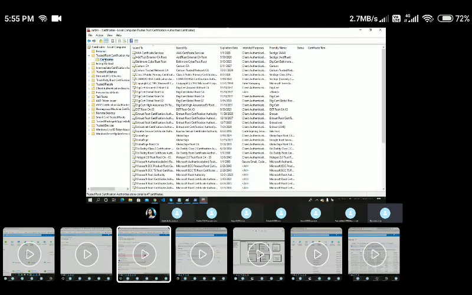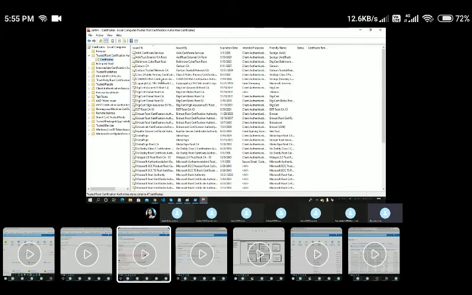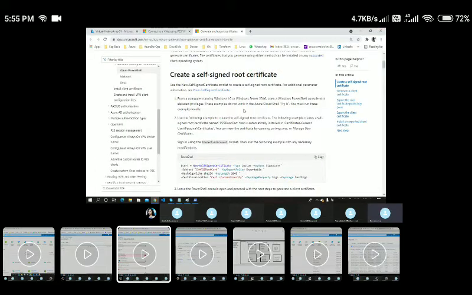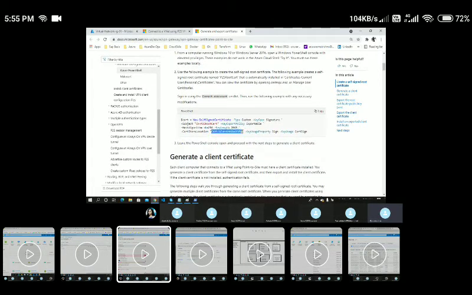If I go to trusted certificates, no, wait, I'll show you the exact path again. First, let us generate this particular certificate. Just now I have created a root certificate, and it will be stored under this particular path. By default, you will have this path on your local system.